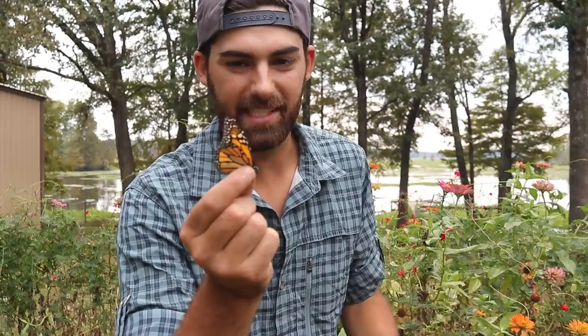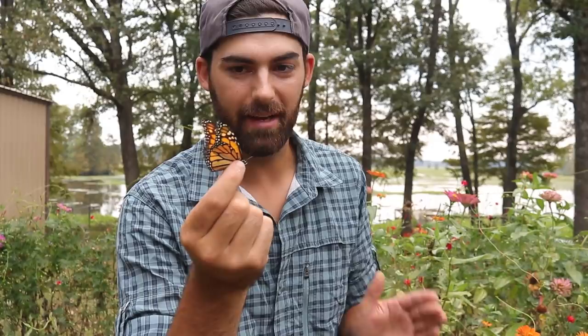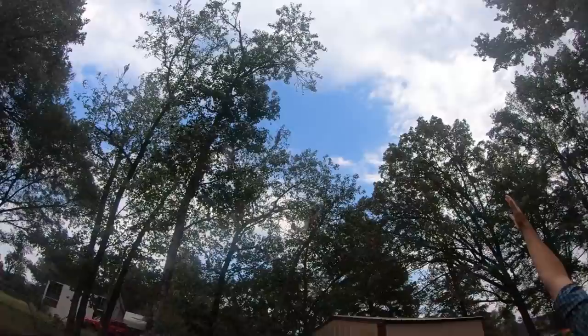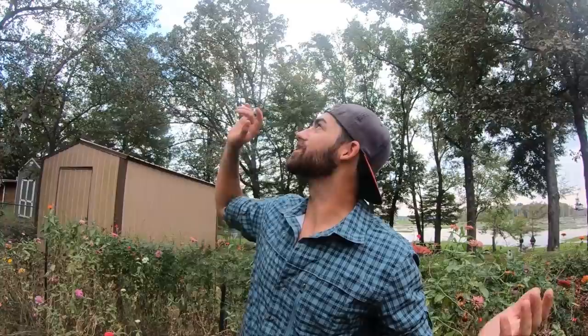The time is finally here, guys — the moment where we figure out if the surgery was a success. I have big hopes for this butterfly and I hope that it does fly. Are you ready for the release? Here we go, buddy. There he goes! He's flying! He's flying great! Oh my gosh, it's a success! Did you see that? Yes! That was awesome! He flew to the top of the tree up there and he's sitting in the tree. Wow! That butterfly took off like a champ. I don't think he knew what to do at first, but he's gone. That's so exciting.